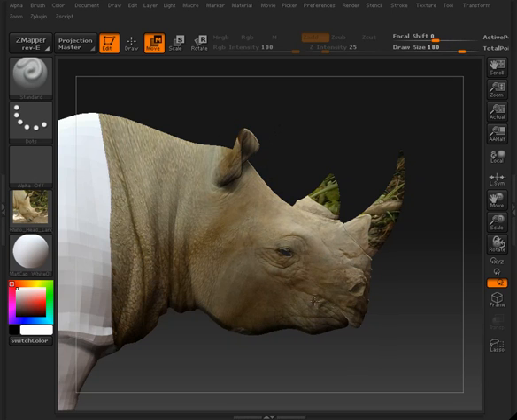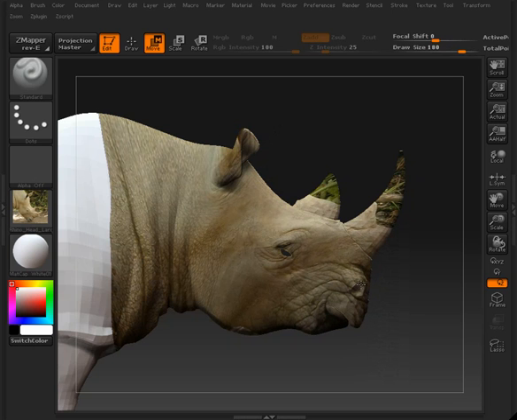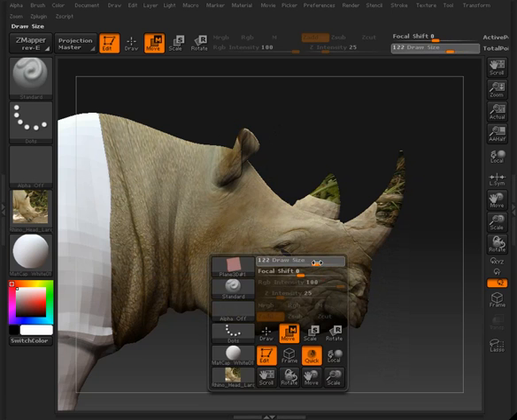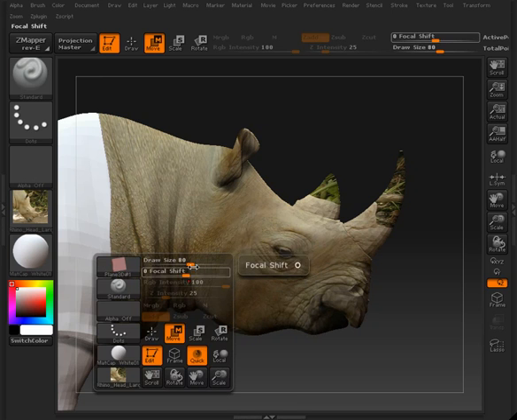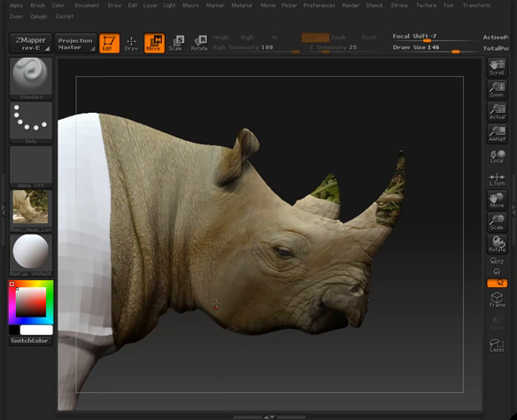Bring this area down. Let's start to now bring some of these areas around the mouth up and try to get those lined up a little bit better. You can grab areas that are larger or smaller by adjusting this brush size or this draw size. So you can see how we can really just kind of warp this image into place until it fits nicely over our mesh. So let's grab some of these areas and begin pulling these upward a little bit more. Let's come in and down along this bottom area, start to pull this down until it lines up a little bit better.